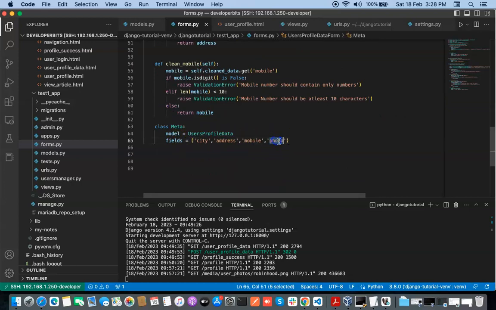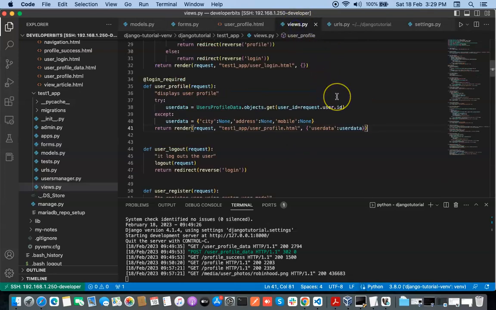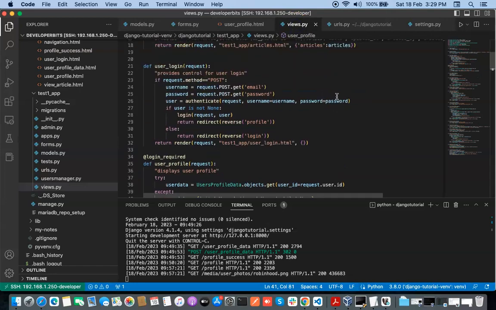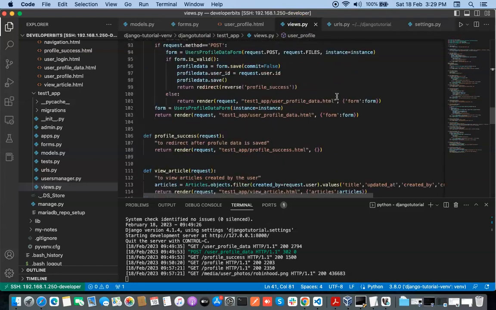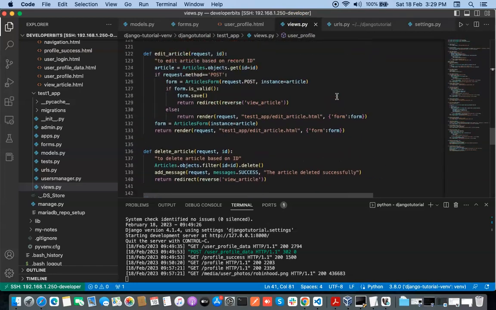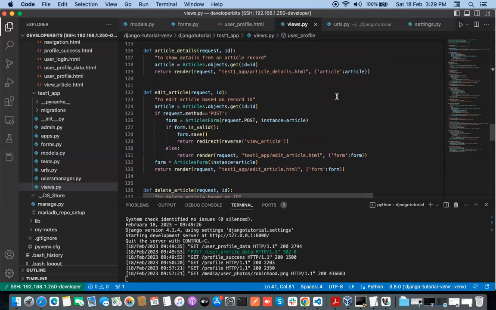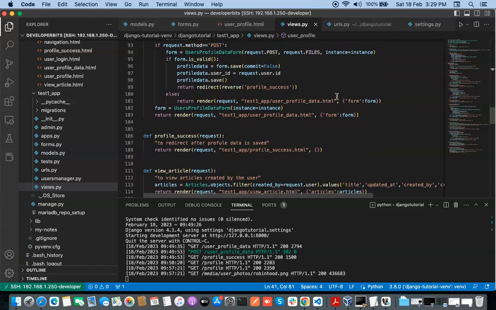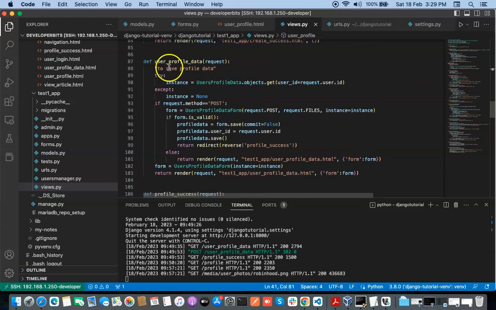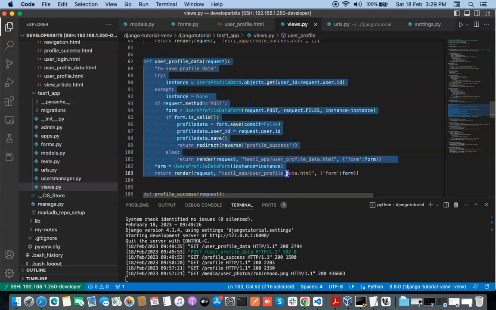I have just added a photo field here, and then at last move to the views.py file, and you need to make some changes here, in this view function.